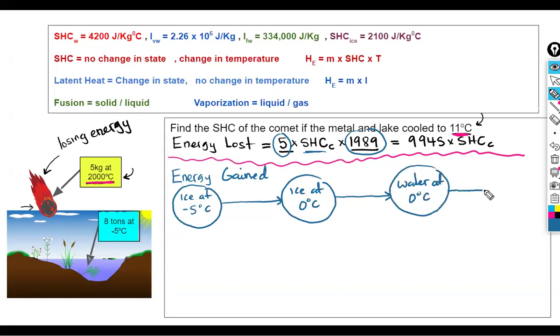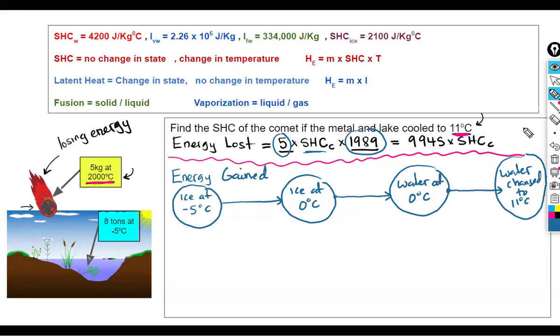And then finally, the water changed to 11 degrees Celsius. The water had to warm up after. Do we all understand this flow chart here? Because the lake was ice at minus 5 degrees Celsius. Then it went to ice at 0 degrees Celsius. It has to warm up. And once it had ice at 0 degrees Celsius, then it could use latent heat to change to water also at 0 degrees Celsius. Then once we have liquid water, then that liquid water could change to what?